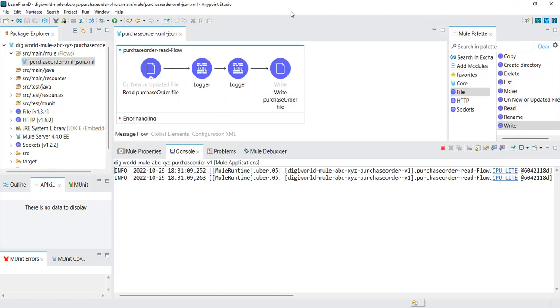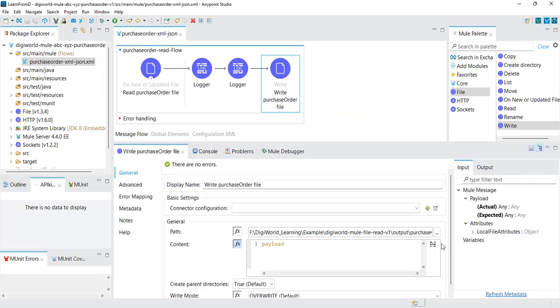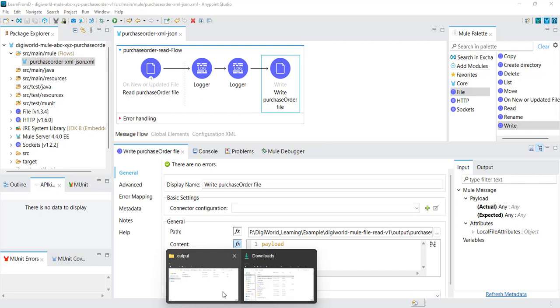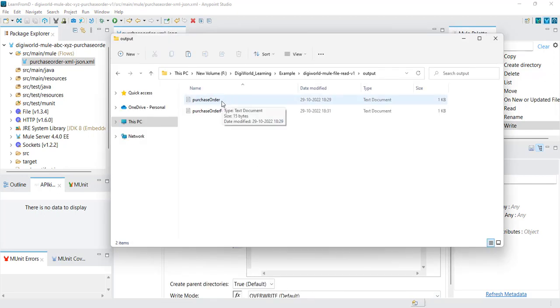There is a catch actually. Earlier the file name was purchase order.txt, so it generated a file with purchase order.txt. This time we renamed that file to purchase order for XYZ, right?